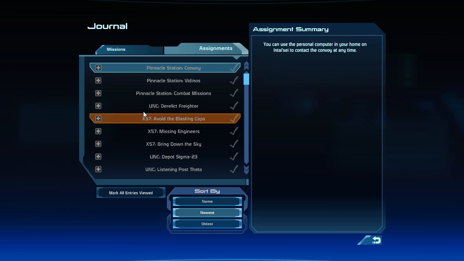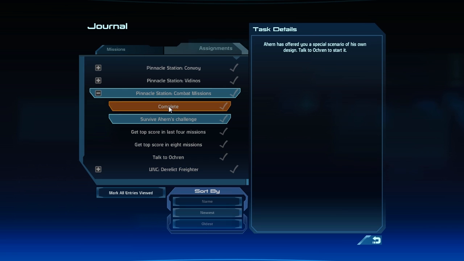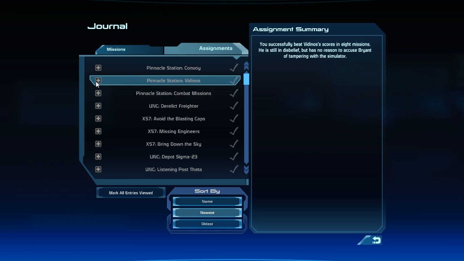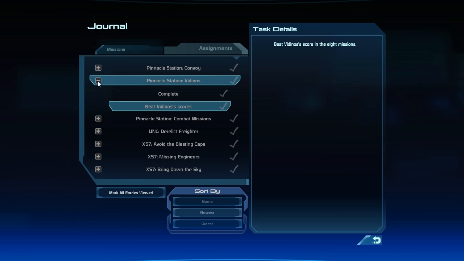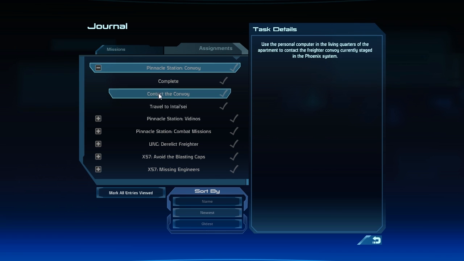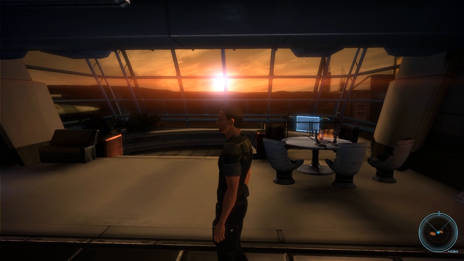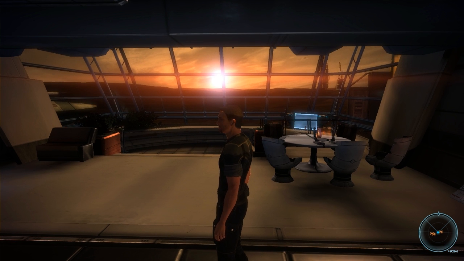And see, we have the combat missions. We got the top score in all 12 missions, survived Ahern's challenge. We dealt with Vadinus. And we did the convoy thing, which just means that you use a personal computer to buy one of those things. And that's it. So we're done with Pinnacle Station, and we're done with Mass Effect.